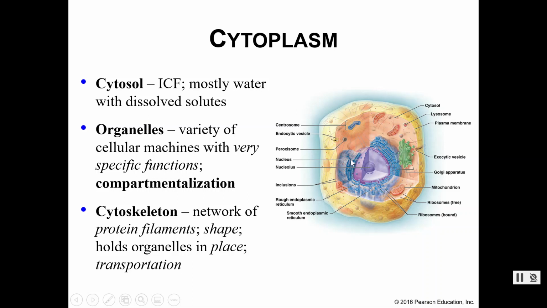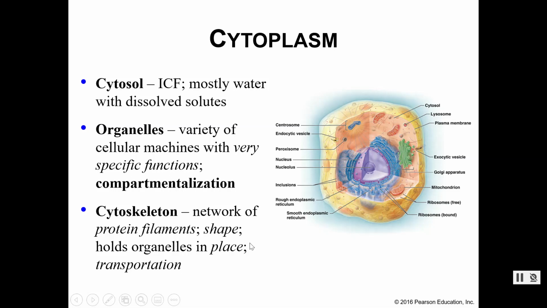We do that because sometimes whatever's going on inside of these organelles is a very harsh environment. For example, lysosomes. The internal environment of a lysosome is very harsh because lysosomes' job in life is to destroy things. We want to keep that environment separate from the rest of the cell because we don't want to break down the whole cell. And so this idea of compartmentalization allows us to do some very specific functions in a very safe way.